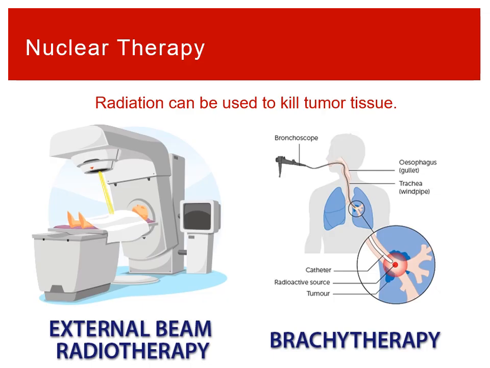And so that idea is generally always going to be based around a gamma type of radiation. The reason being, it starts outside the person and it needs to get in to wherever the tumor is. So it has to be able to pass through the skin, other organs, or get to wherever it is. And so with external beam radiotherapy, there's generally going to be a non-trivial amount of collateral damage where you're affecting other healthy tissue. And that's why you can get side effects from it and things like that. But you can focus the beam to primarily deposit inside the tumor and do that killing. So external beam radiotherapy always has to be gamma.